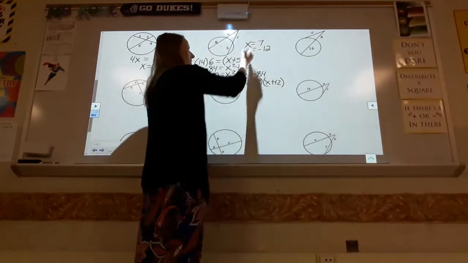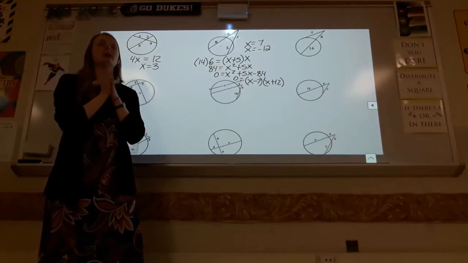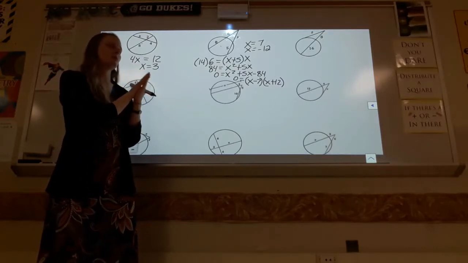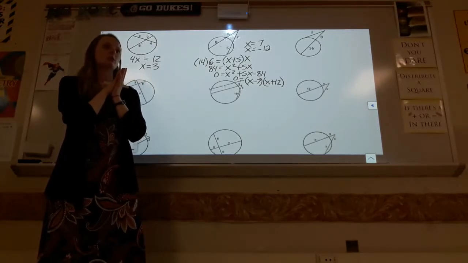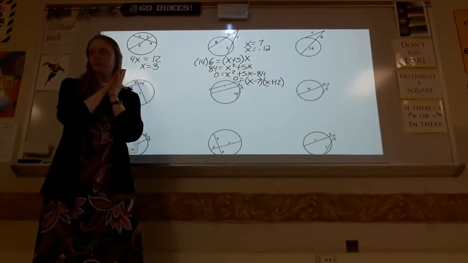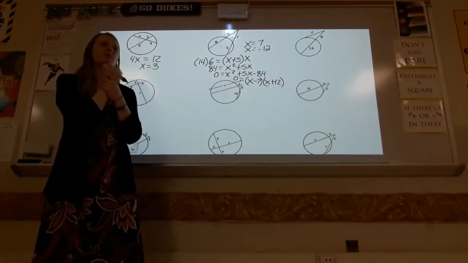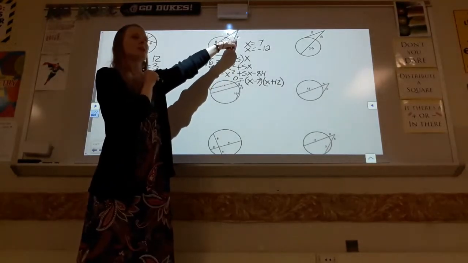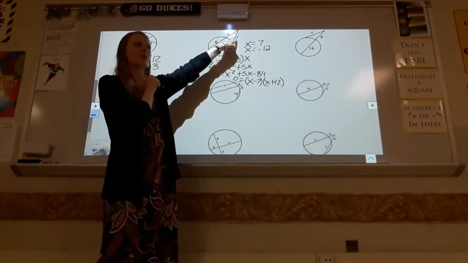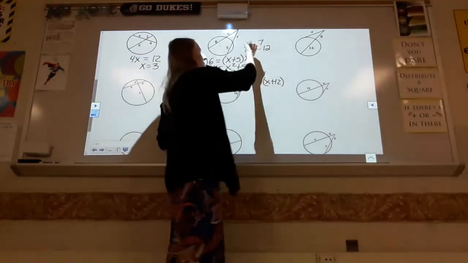Now, anytime you're factoring, you will get two answers. They may be the same answer, which is really one. But if you get two different answers, you always need to make sure that you're checking in any situation. Would both of those answers work? No, they would not. Does it make sense? There are two things you want to check for. The first one is, does it make logical sense? So if I plug in negative 12, would it make sense for a segment to be equal to negative 12? No. Okay? So negative 12 is ruled out.